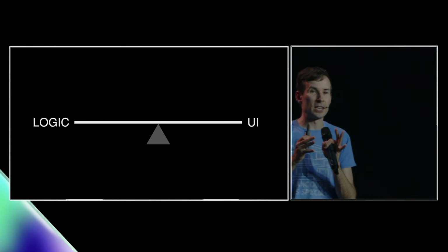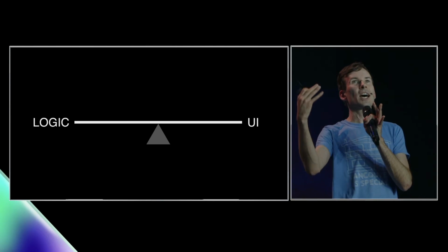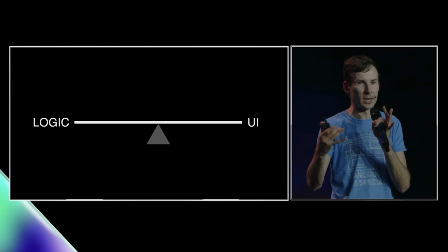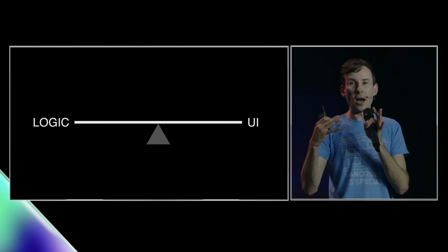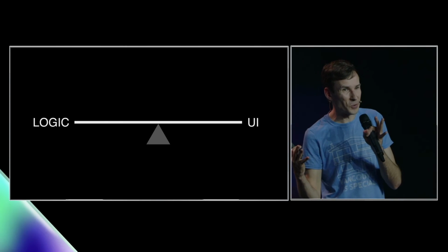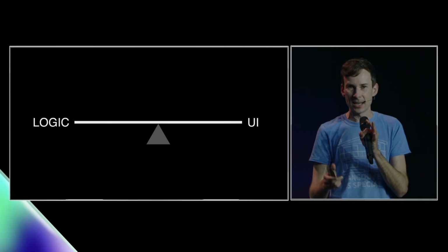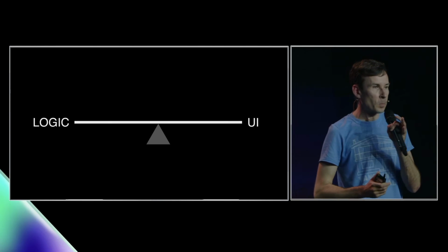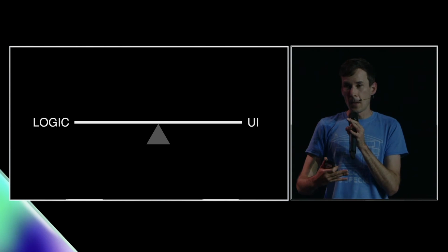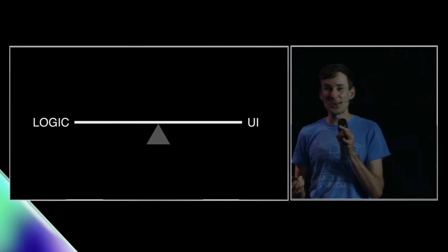On the other hand, if your app is really heavily weighted towards the user interface, if you have a ton of beautiful charts and animations and user controls and transitions in your app, a lot of that stuff is going to need to be rewritten, not the least of which because you're on a fundamentally different display and display size and input devices, but also because the layout paradigms, with the exception of CSS, are fundamentally different on mobile. But I believe you can do it.